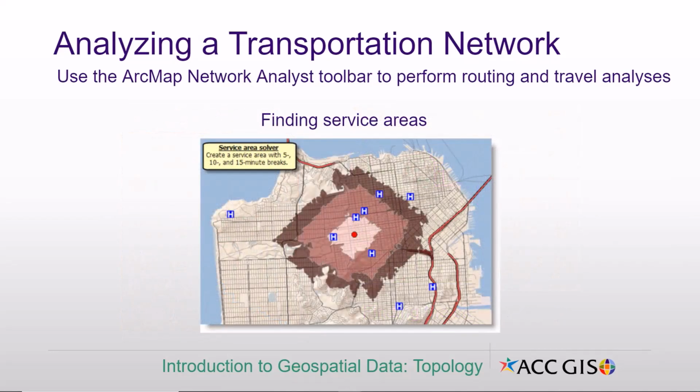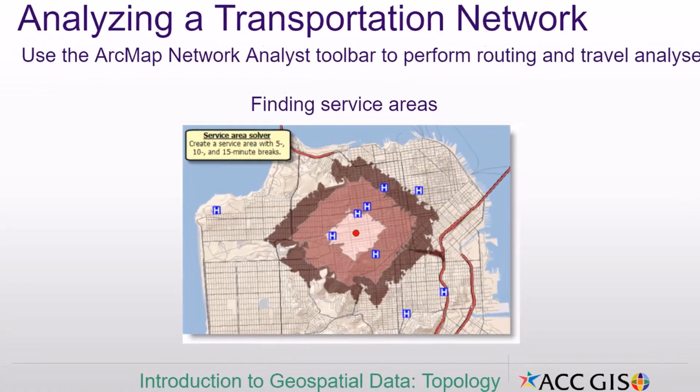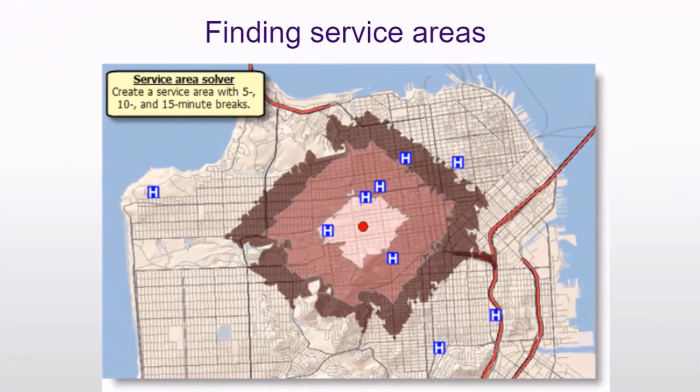A service area analysis is a really intuitive and sophisticated analysis that allows you to establish a location on a network and then identify all area that is within a certain time from that location. And it can be drive time and it could be walk time. In this example right here, we have a red location identified, and then we've solved to find the 5, 10, and 15-minute service areas from that location.